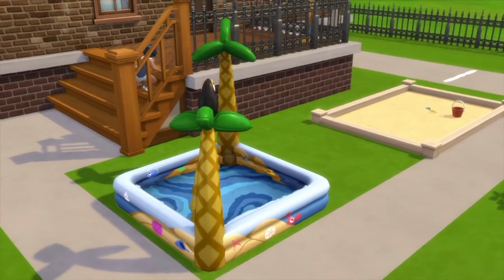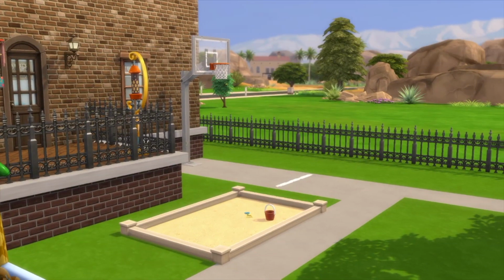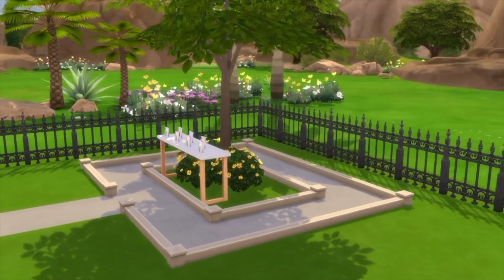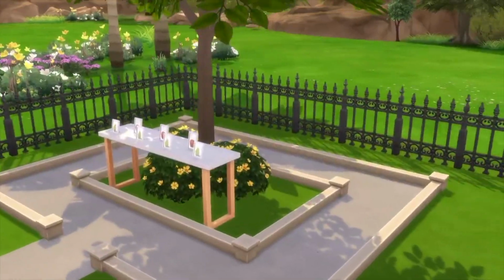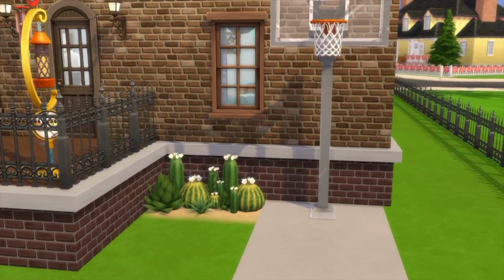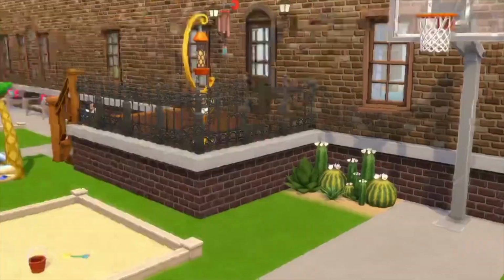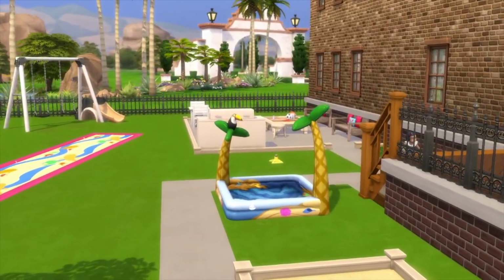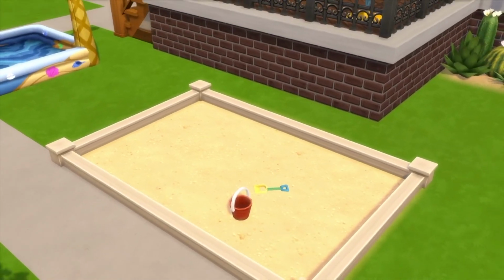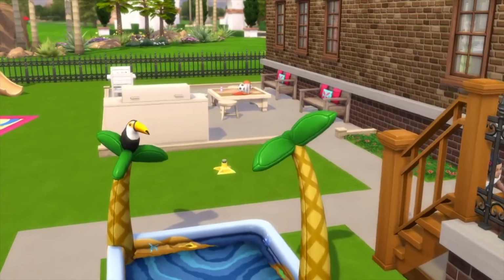But anyway, over here we have a little kiddie pool. We have a sandbox, a basketball hoop, which was what Randy really wanted. And here we have the little family altar. And here we have a little cactus patch. There's one side yard. And that's pretty much it. There's a little sandbox right here for the kids to play in. That's really cute. And sprinkler.